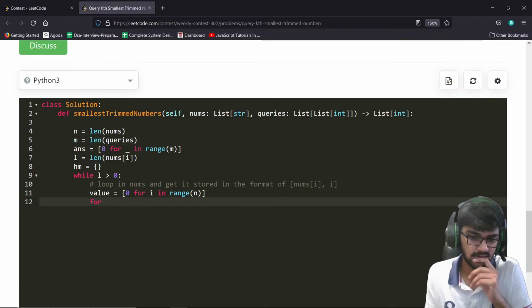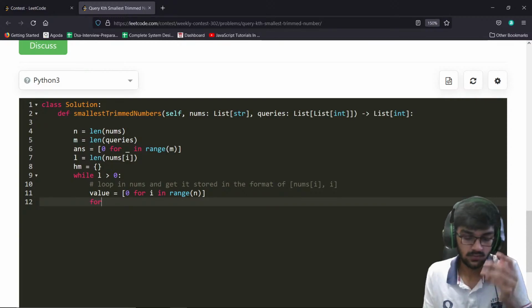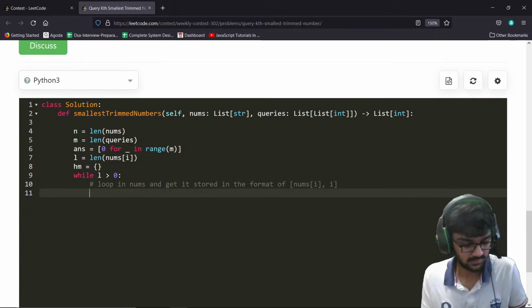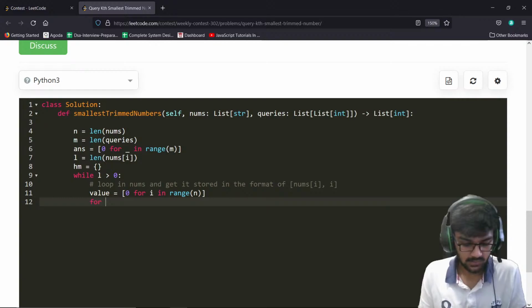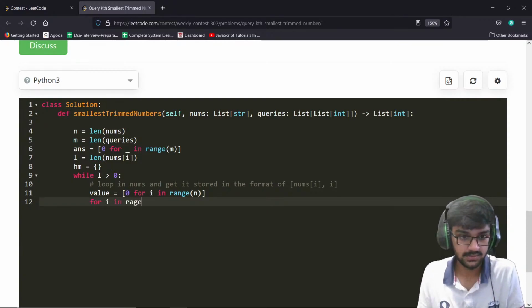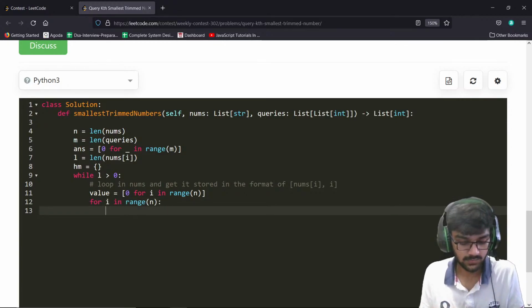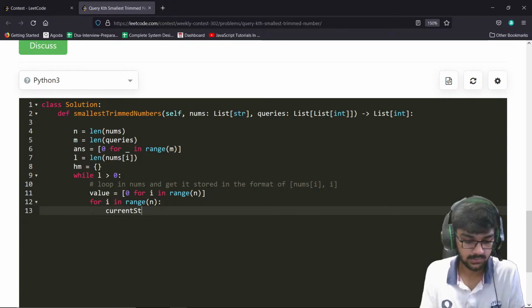Is that good? This is also the same thing, right? Okay, let's do it. This is also fine. For I in range n, what is my current string?